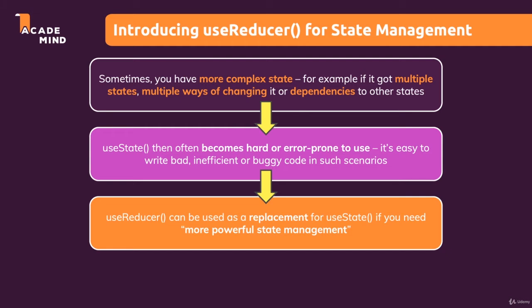So it's a replacement if you need a more powerful state management. Now this does not mean that you should always use useReducer, because it's more powerful, so it's always better, right? No, because it's also a bit more complex to use, it requires a bit more setup. So for a lot of scenarios, for the majority I would argue, you probably use useState. But there are cases where the extra work of getting useReducer to work is just worth it.